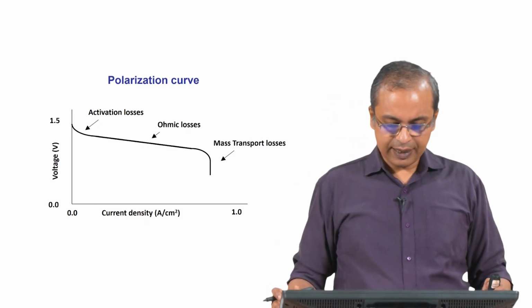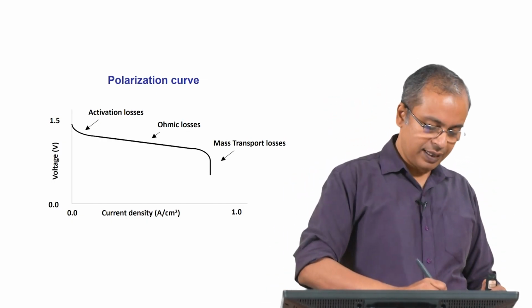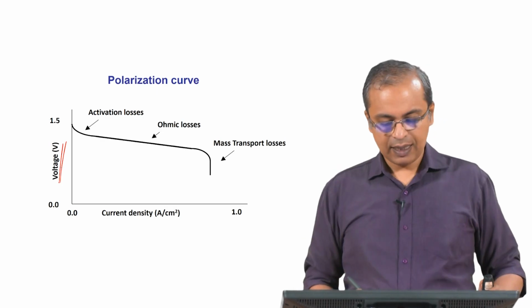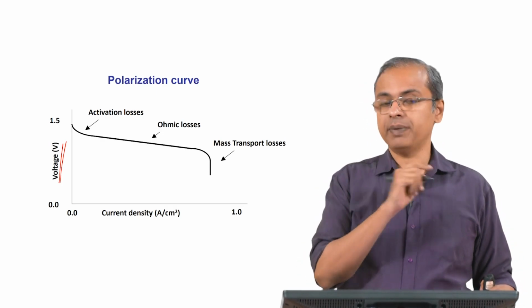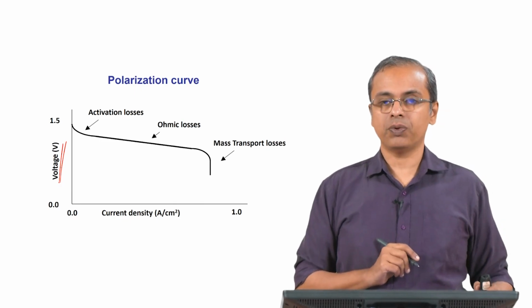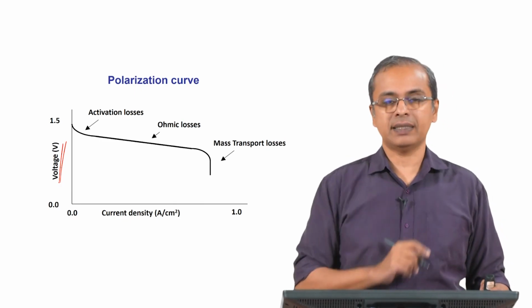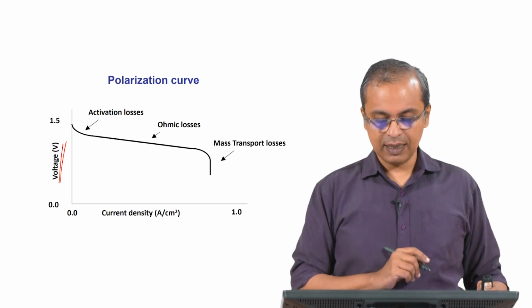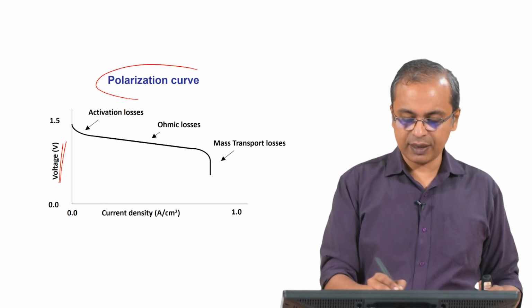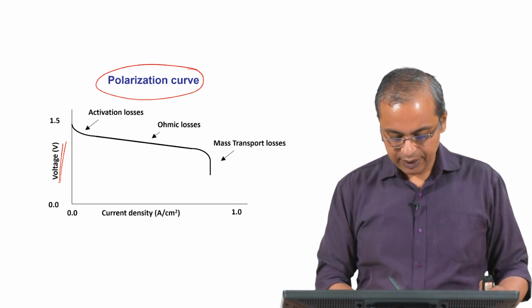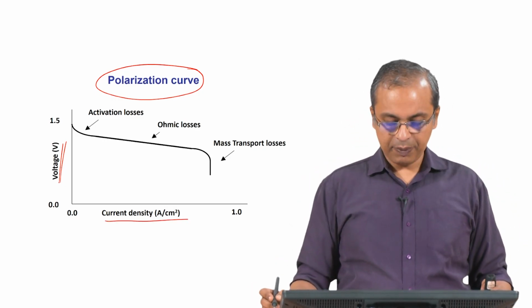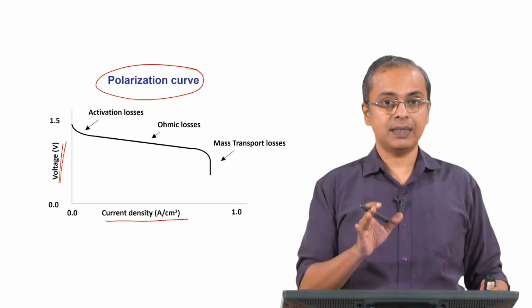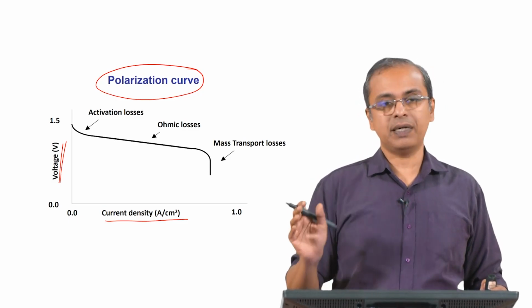Also I pointed out that please remember we keep on having voltage on the y axis, but we will have different things on the x axis. We already saw time as one parameter we can put on the x axis. We saw capacity as another parameter. Now I am going to show you something called a polarization curve, where on the x axis we have current density. Okay. So please keep in mind the curves look similar, but the meaning or the significance is very different.